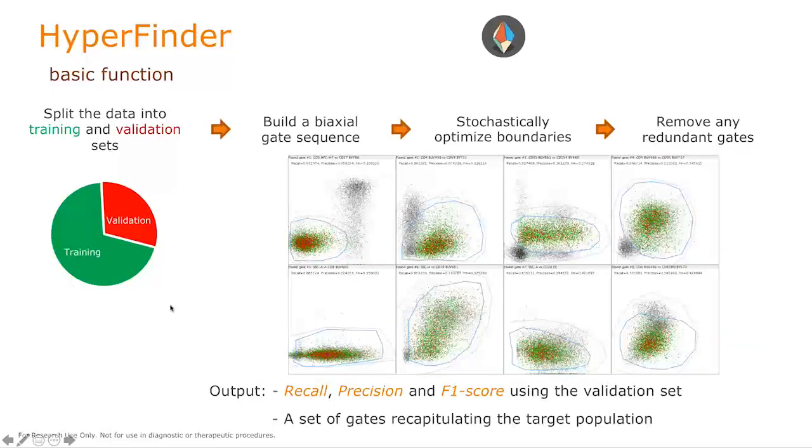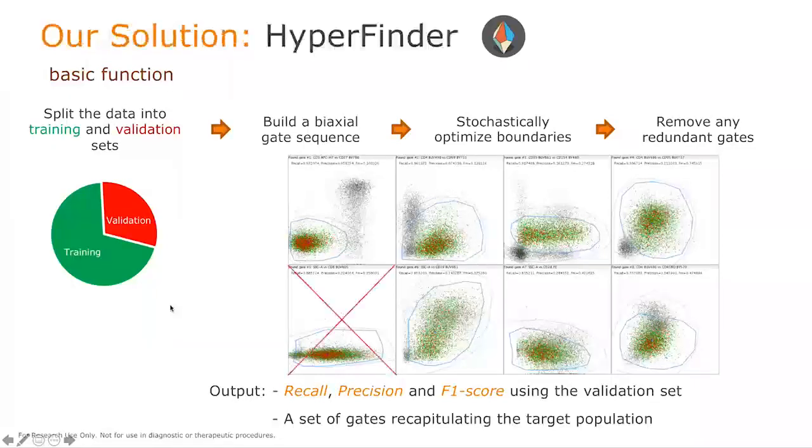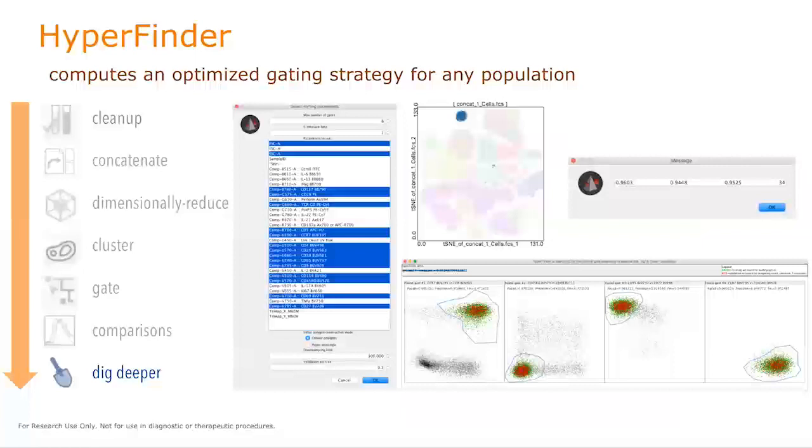Then at the end, after finding optimal gates, it says, can I remove any of these gates and still get a good score? So can I make the gating as short as possible? And it will do that and then eventually report out to you the final gating path, which will be returned back as gates within FlowJo. And the message here shows the precision, the recall, the total F measure. So this is 95% of the events from my cluster ended up getting captured with just 4 gates in this sequence. And it took 34 seconds to run.